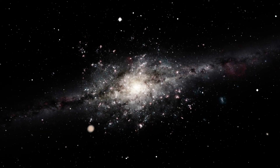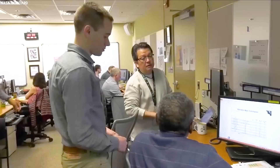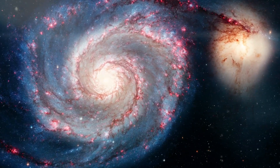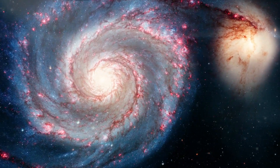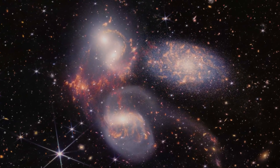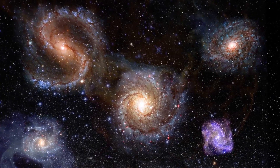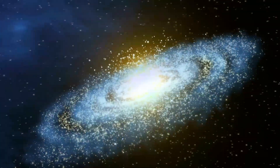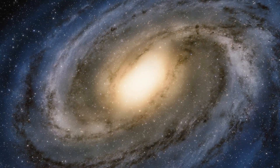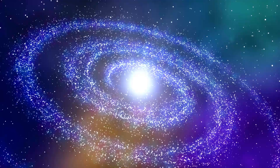The term giant elliptical galaxies describes large, circular galaxies that have long captivated scientists and space enthusiasts. It is believed that these galaxies change shape throughout time, fluctuating between being large and sometimes entirely different. These massive quiescent galaxies are crucial to understanding galaxy evolution. They produced stars less frequently and quickly gained their stellar masses, so researching them can offer invaluable knowledge about how galaxies evolve.